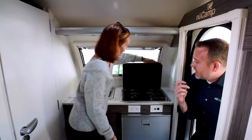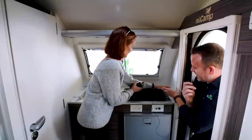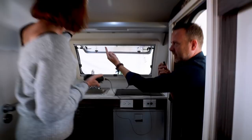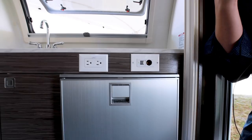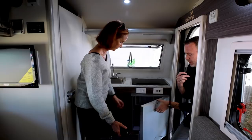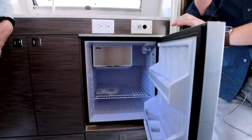The key difference and key upgrade is that it has an automatic igniter. Previously, you've always had to strike a match — those days will be done. Then the last major appliance here: we've put some outlets. They used to be up underneath, which were a little unhandy, but we've moved them down here so you've got your USB, 12 volt, and then your 110. And directly below that is a new fridge. This fridge — by Isotherm — is 2.3 cubic feet, which is an upgrade from the 1.7 that would come standard. This is a 12 volt fridge, widely used right now in the marine industry.